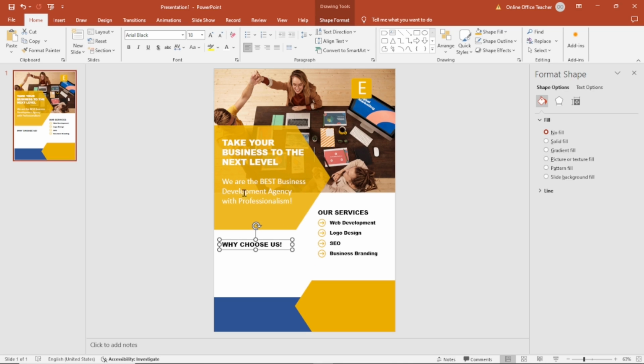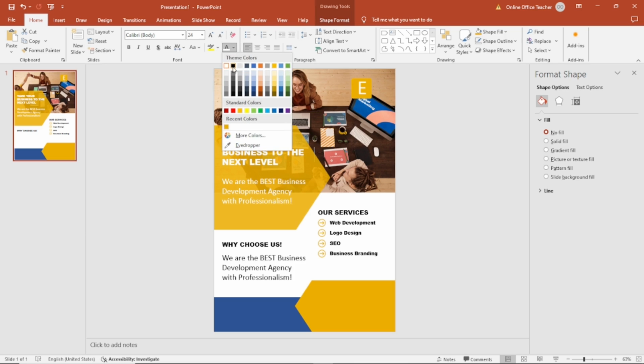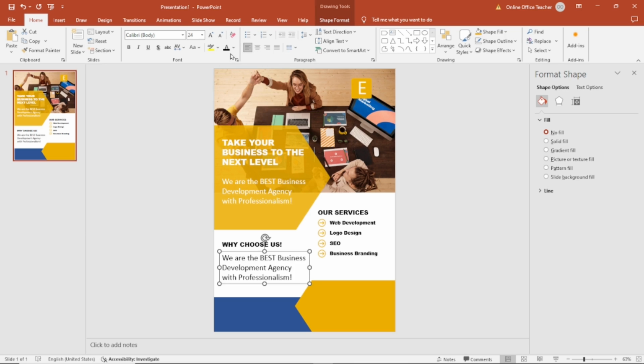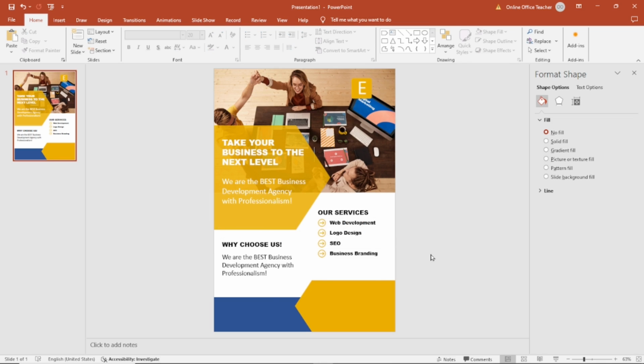Next, I need this same text or similar one, so I select it, then I go ahead and duplicate it, bring it right here. Meanwhile, the color is white, so I change it to black. I'll reduce the size a bit, like so. Then from here, I enter my text. So I'll leave this dummy content for now.